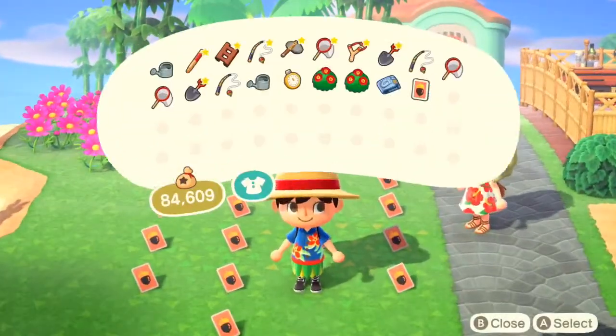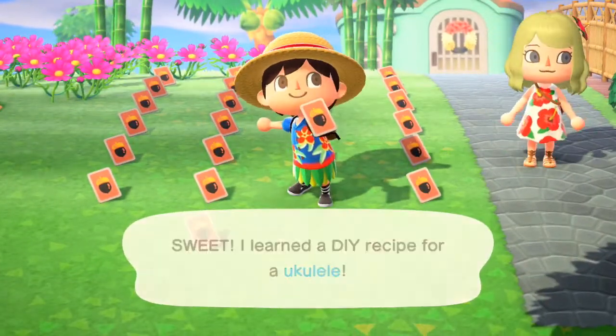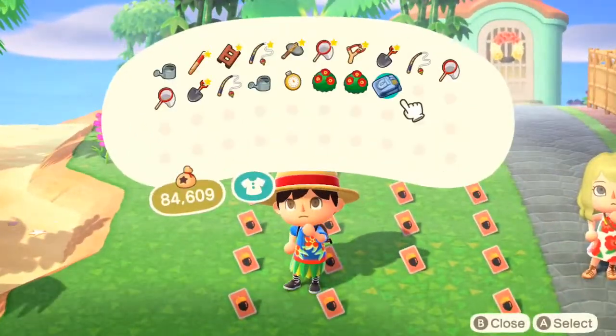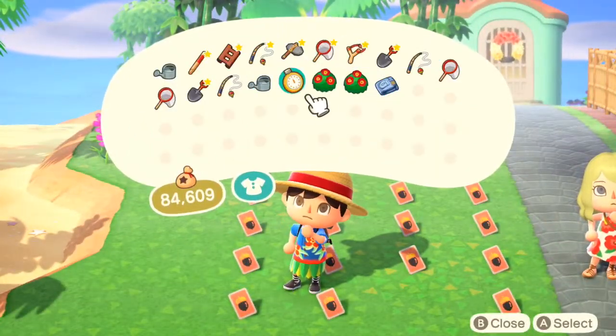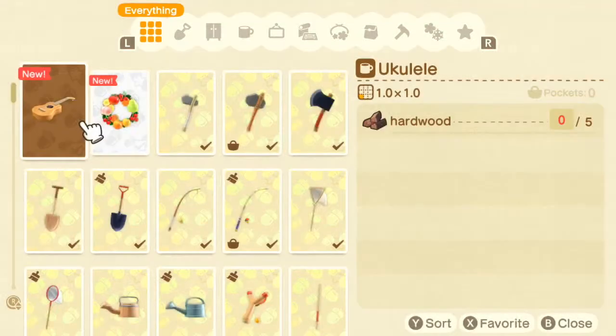Oh, ukulele, baby. Yes. How can you go to an island and not get a ukulele? I have the outfit, so now the ukulele completes the whole set. Now if only I can just hold it and play it. Yes.